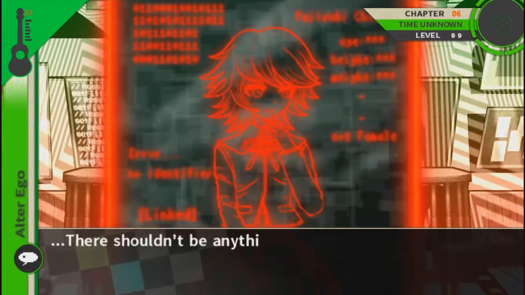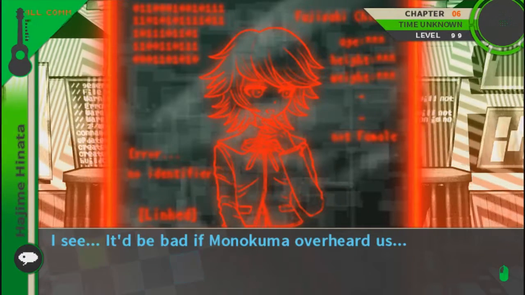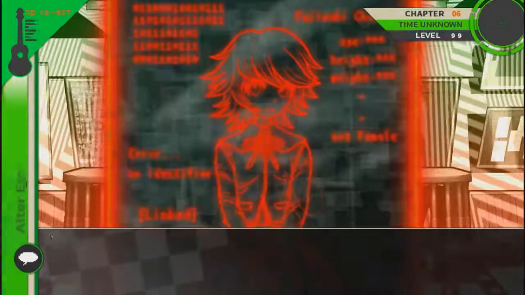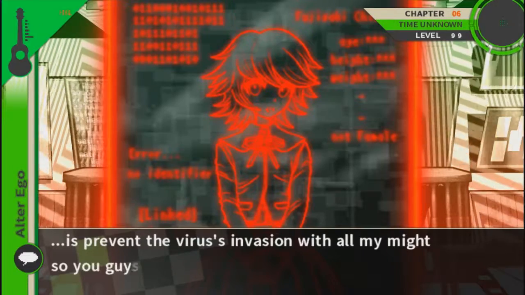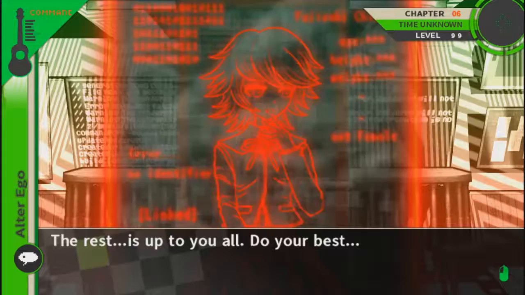Hey, about that guy just now. There shouldn't be anything else for you to ask me. I see. It'd be bad if Monokuma overheard us. That means Monokuma doesn't know about the conversation I had with that guy just now. You guys have a weapon, a very powerful weapon. It all depends on how you guys use that weapon. The only thing I can do is prevent the virus's invasion with all my might, so you guys can use that weapon. The rest is up to you.